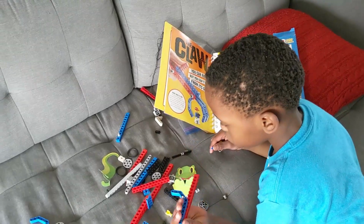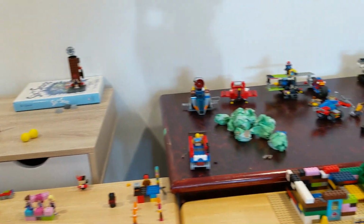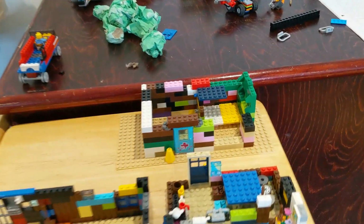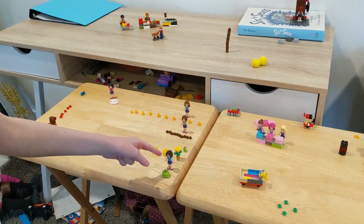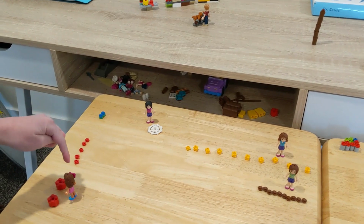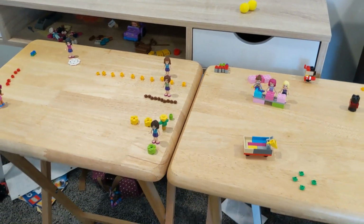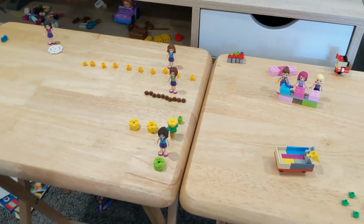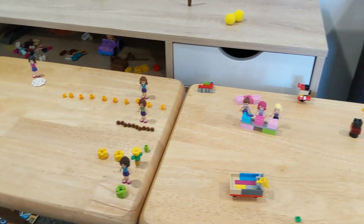That's a problem. Have you updated anything since this morning? Oh, I moved some people around and made some more people, and I added one house. Ooh, you added a house? Mm-hmm. Whose house is this? That house, I think it's this person's, and this person's house. Cool. Was this here this morning? What's that? Oh, it grew. What is it? It's a melon. A melon.